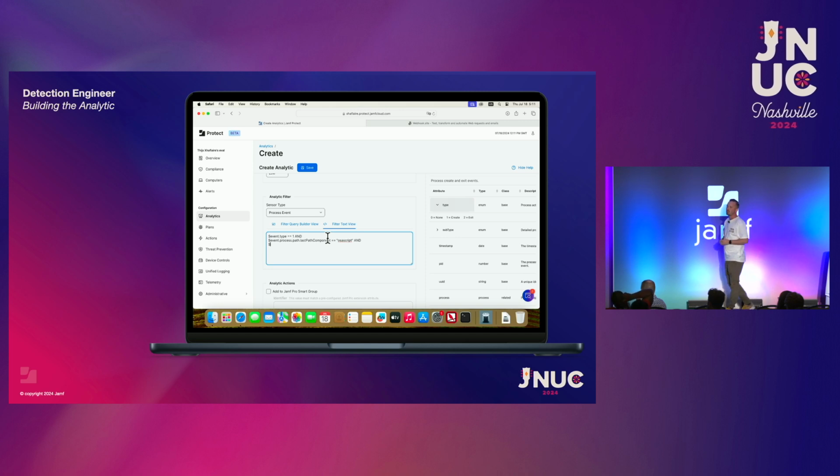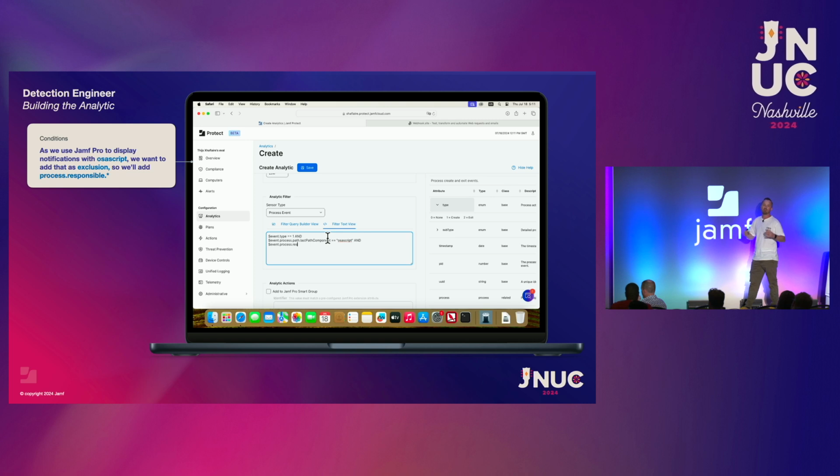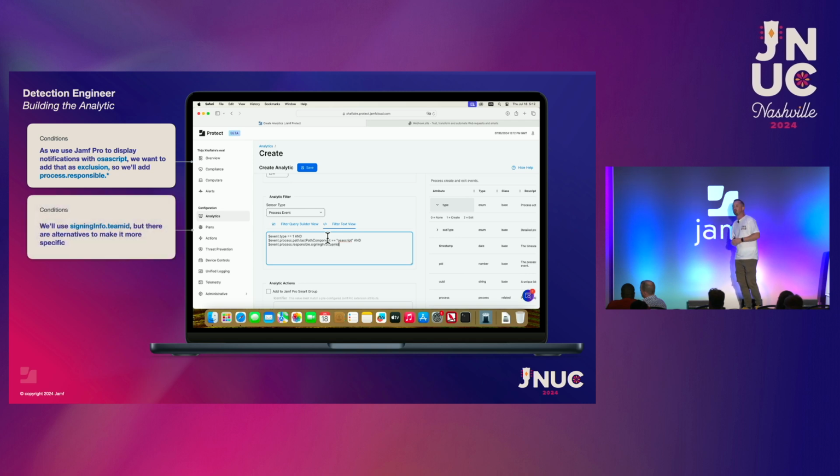In our fake organization, we still use osascript to display user notifications and also generate a prompt where we are going to capture user input. But in our case, we use Jamf as MDM, and we use those scripts to generate those pop-ups. So we don't want to trigger an alert if Jamf was responsible for the invocation of AppleScript.